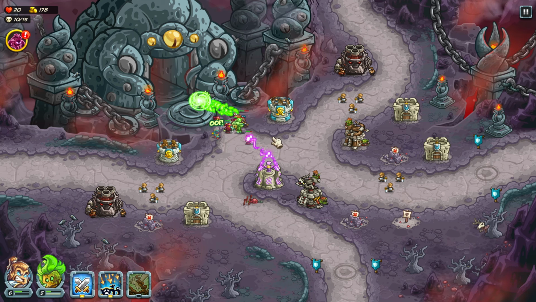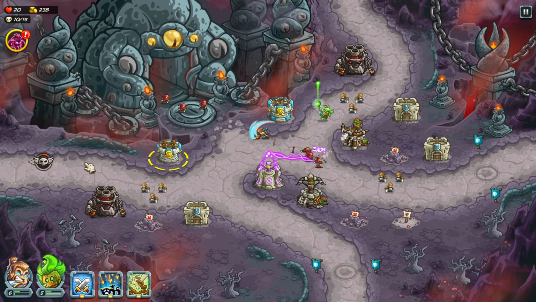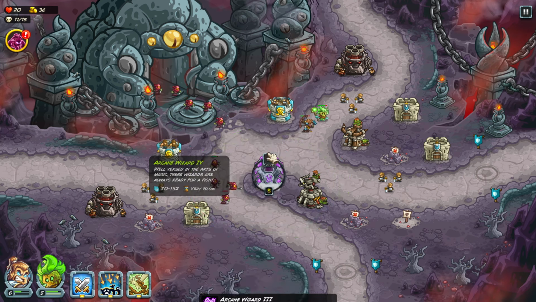All right, so both of my heroes are getting close to dying, so we're going to move them out of the way. Vesper's fine. He's a tank, bro. He's a freaking tank! 273 health? No, he's really not that tanky. He's kind of actually very, very average, if you ask me. Nothing special about him. Any which way, it's time.